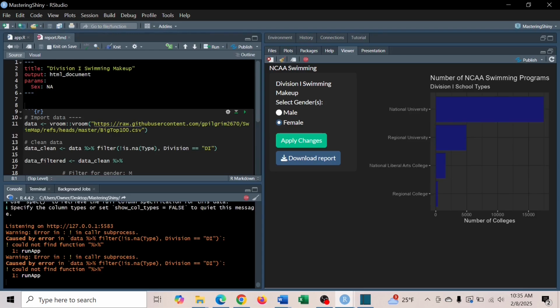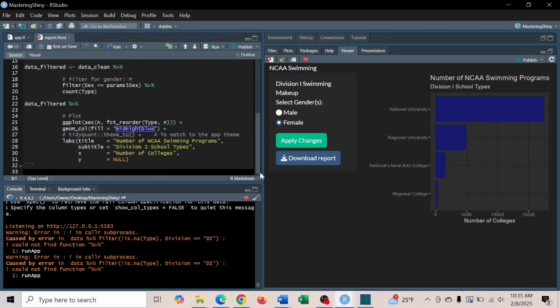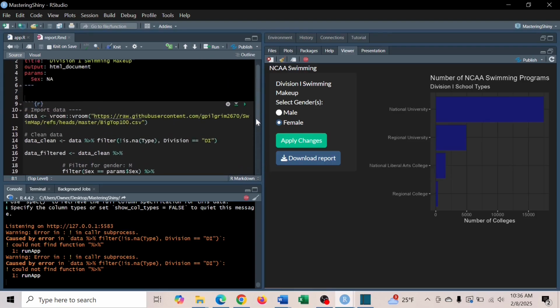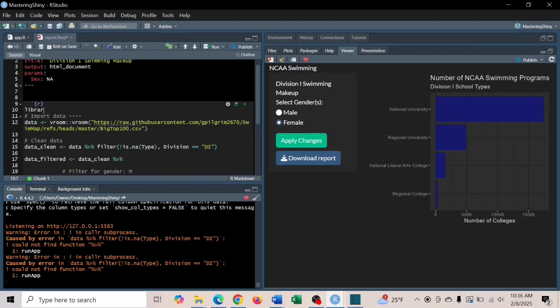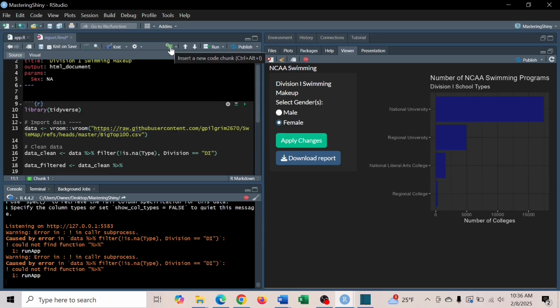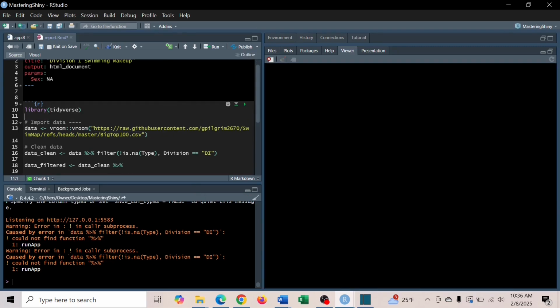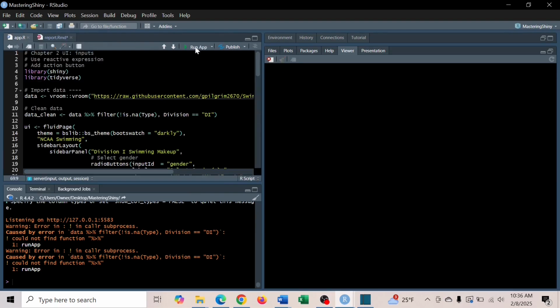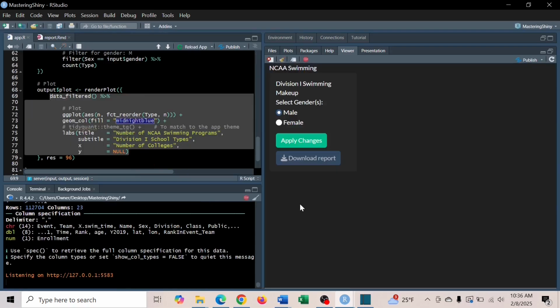All right. So I just realized that it gave me an error, and the error message here is data pipe operator filter could not find function pipe operator. That is because we haven't loaded the tidyverse package. All right, so I'm going to add tidyverse. All right, and then close app, and I'm gonna run it again. Oh, not this one here, app R. So run app, save selected.